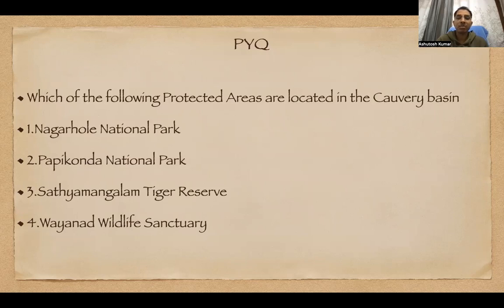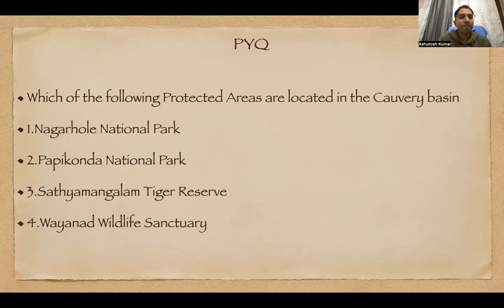And particularly in detail. If you see this question, which of the following protected areas are located in the Kaveri Basin? So you should know the geographical location of the national park, and particularly related to river, mountains, or some sort of specifications. Let us say some park has Phumdi, you must have heard. So you should remember it, okay? So which park has some unique features particularly, okay? Because UPSC is not going to ask a direct question that this park is from this state or this area, okay? So which of the following protected areas are located in the Kaveri Basin?